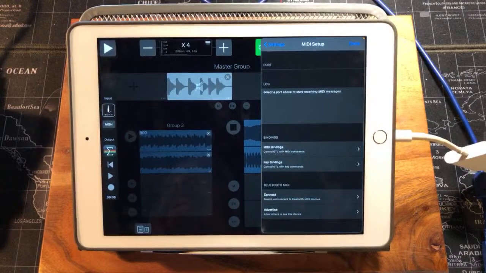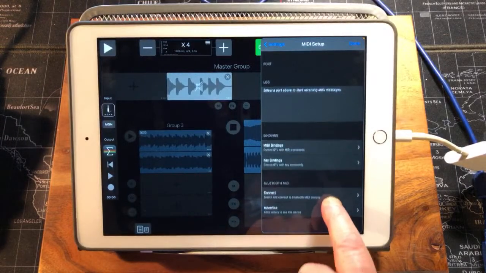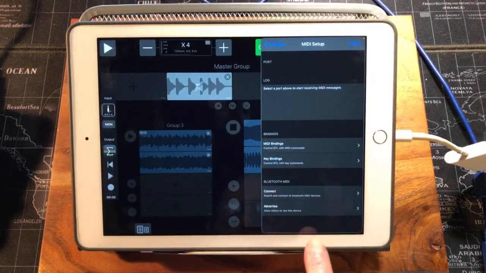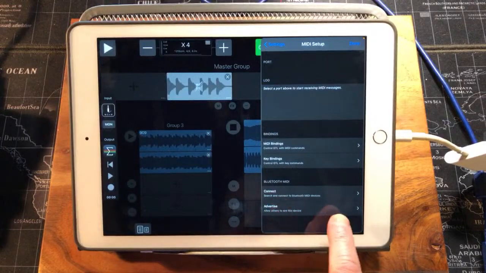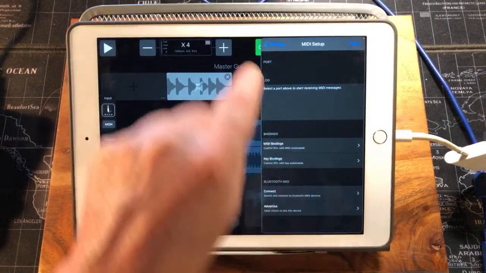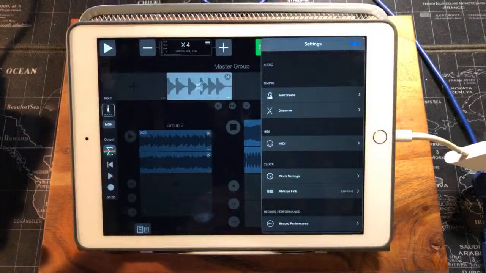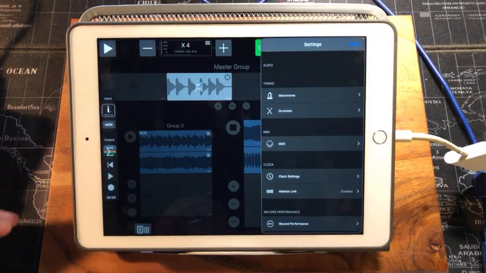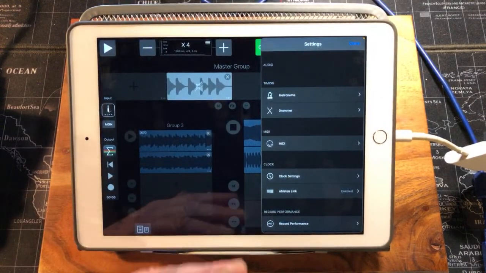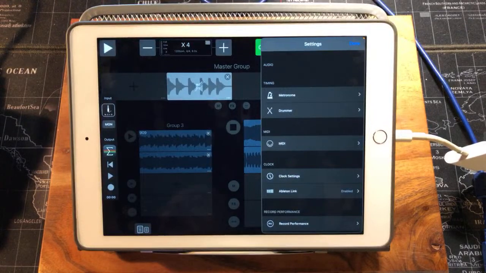The 505 looks pretty simple to use. I watched a few videos on it. They advertise Bluetooth MIDI a lot. So yeah, it covers all the basic stuff. You can have key commands. You can do Bluetooth MIDI, which means you can set up a Bluetooth foot controller if that's what you wanted to do.